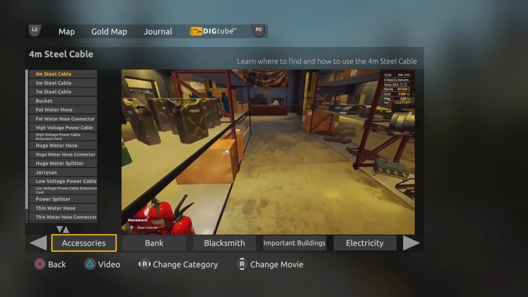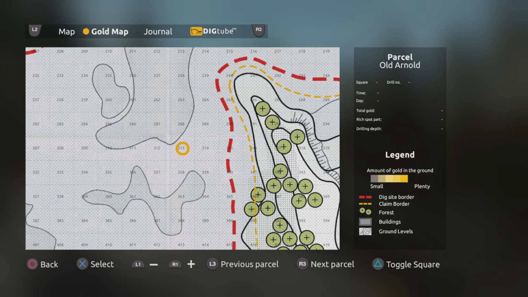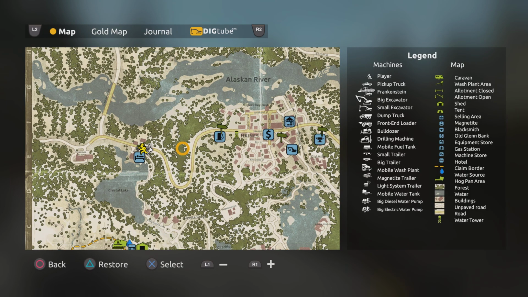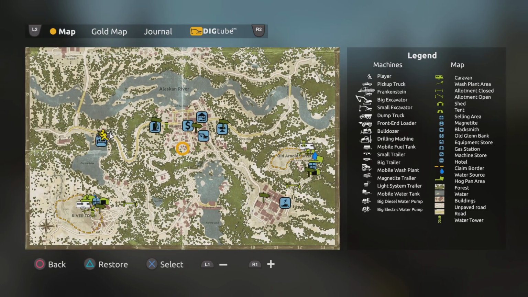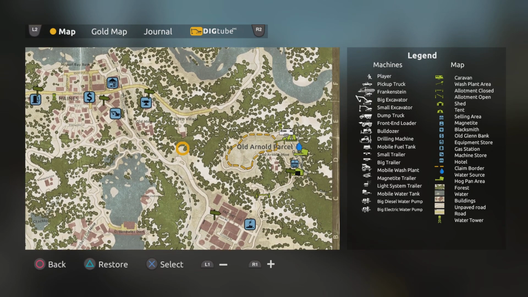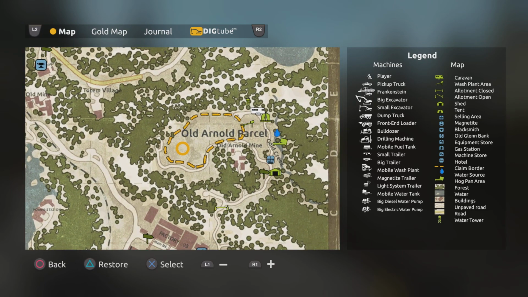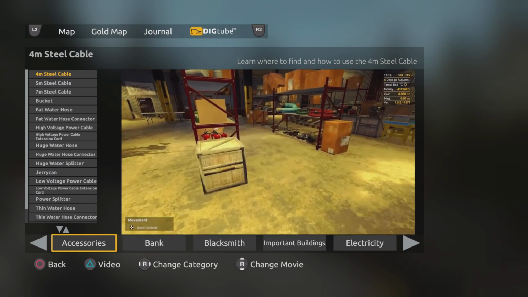So this is the menu you have in game. Again, L2 R2, we've got our journal, there's the gold map, and we've got a regular map which we can zoom in and out of as we go. Now we're starting off on an old Arnold parcel, so if we zoom in on that and then come across, that's the parcel of land we start off with. I say start off with, there's a few bits there, but that's where it leads you to start. And then DigTube is available with various different videos.